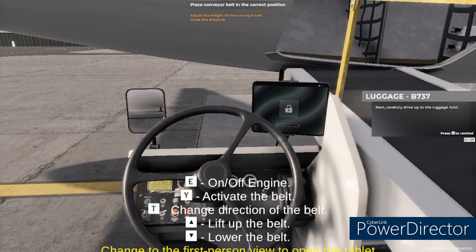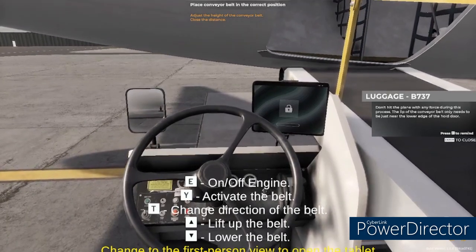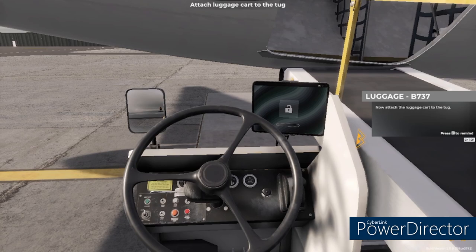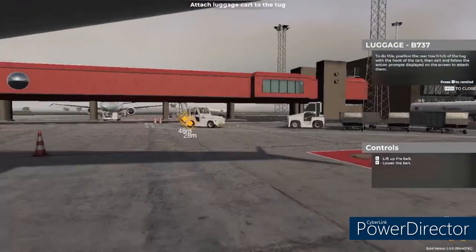Next, carefully drive up to the luggage hold. Don't hit the plane with any force during this process. The lip of the conveyor belt only needs to be just near the lower edge of the hold door. Great. Now we need to drive the tug and carts behind the loader so we can start collecting luggage. Now, attach the luggage cart to the tug. To do this, position the rear tow hitch of the tug with the hook of the cart.